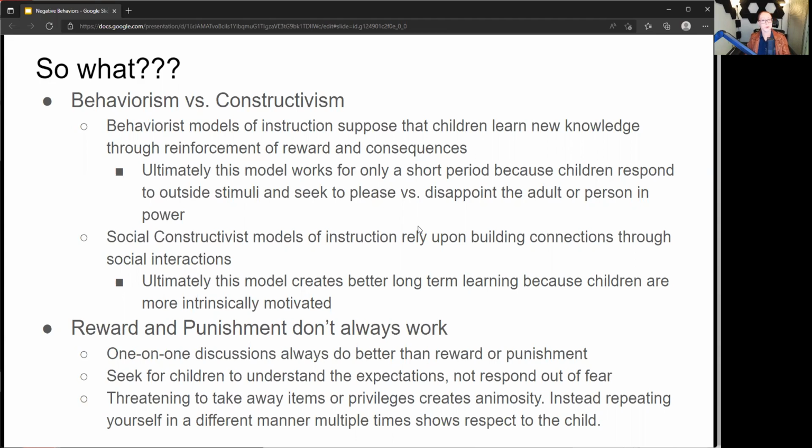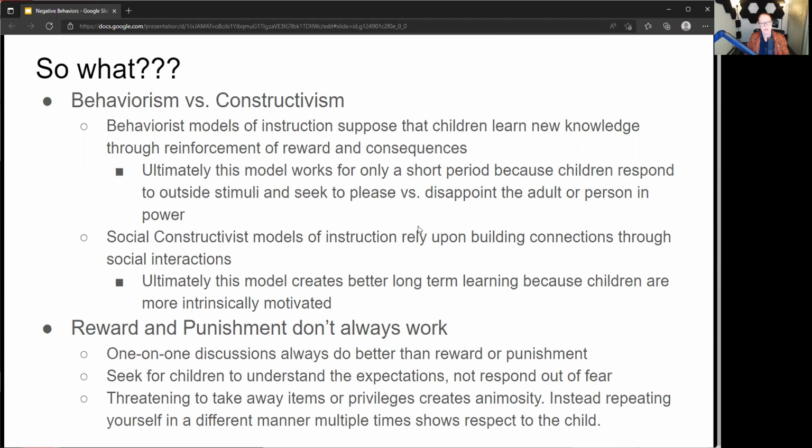If it was going to work, it would have worked by now, right? And so as middle school teachers, meaning 6 or 7 or 8 years in, if the kid hasn't responded to this behaviorism yet, it's not going to happen, right? So what do we do then? How can we be more intrinsically motivated? How can we find that spark of interest that's going to make them intrinsically motivated?